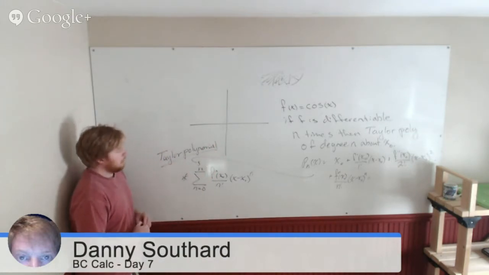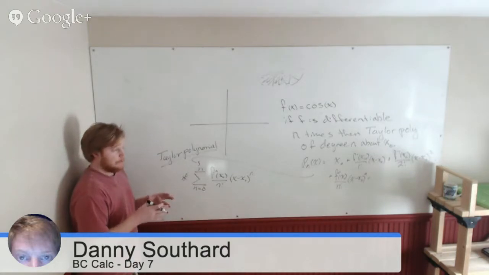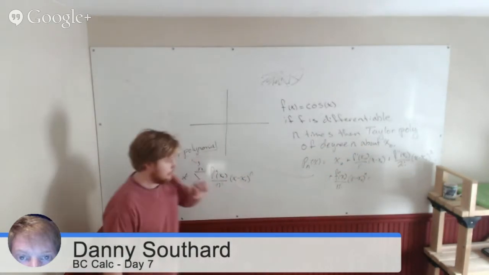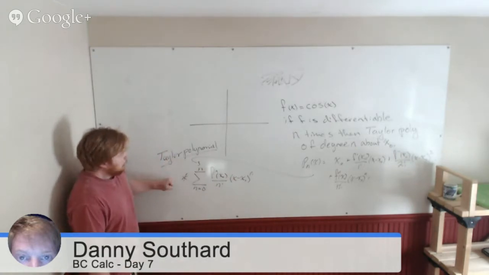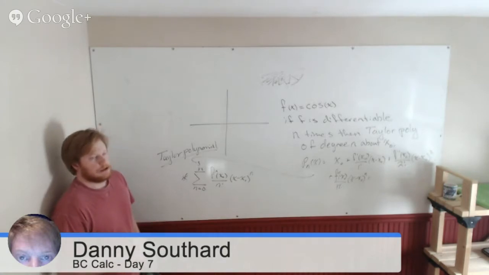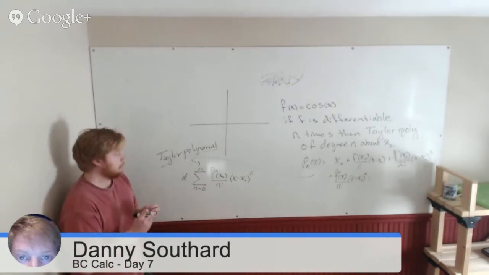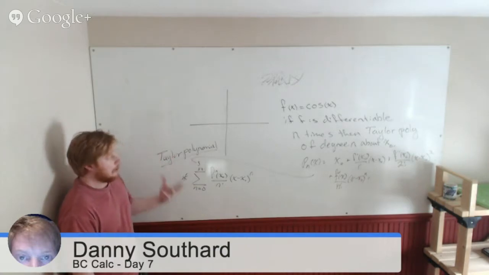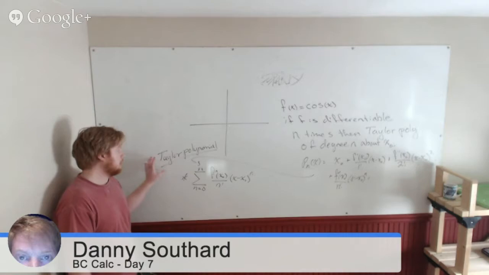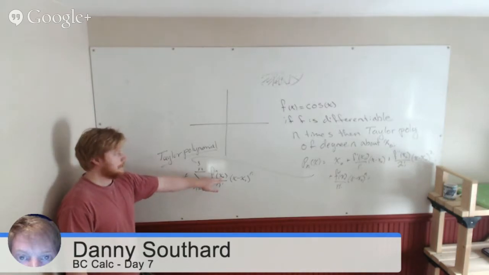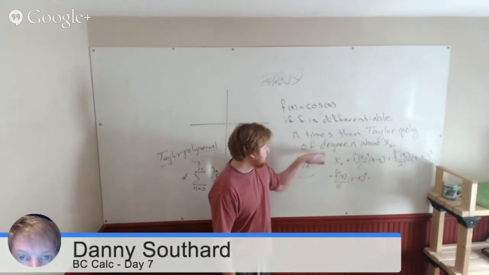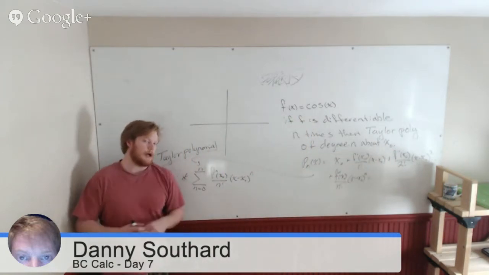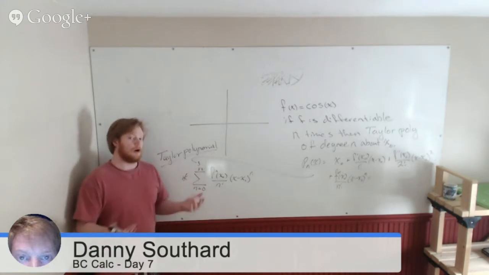a Taylor polynomial. Remember, a polynomial is a function whose terms are made up of linear, quadratic, cubic functions up to some degree n. And what this does for me is allows me to estimate a function around a point using its derivatives, and we can represent it as a series. The Maclaurin series is a special type of Taylor polynomial where the point that I'm centering about, notice that this is the Taylor polynomial of degree n about some point, if I wanted that point to be 0, I get a special polynomial called a Maclaurin polynomial.